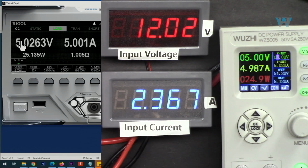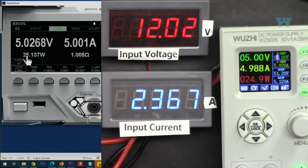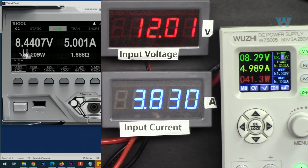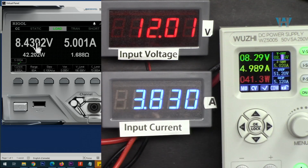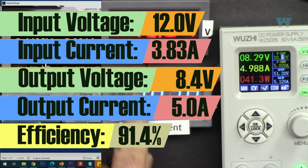Now output is 5 volts, 5 ampere, 25 watts. Input current is 2.367 ampere at 12 volts. And here is the efficiency. Now output is 8.4 volts, 5 ampere. That's a voltage for the 2-cell lithium battery. Input current is 3.83 ampere at 12 volts. And here is the efficiency.